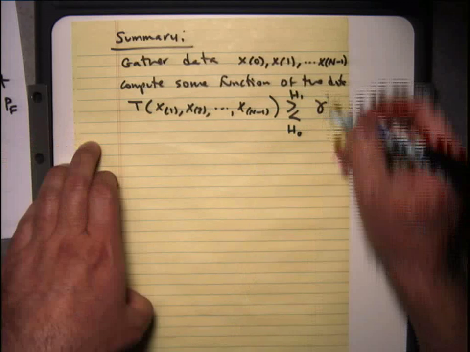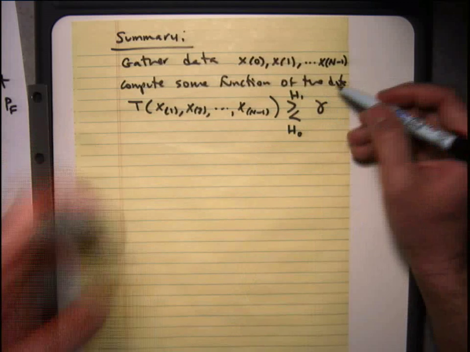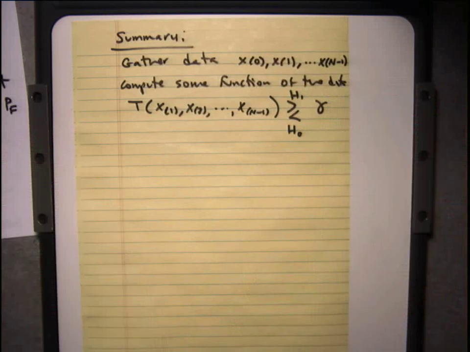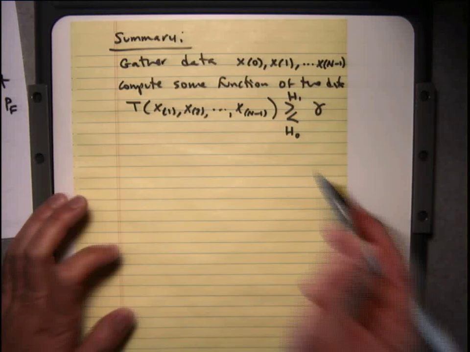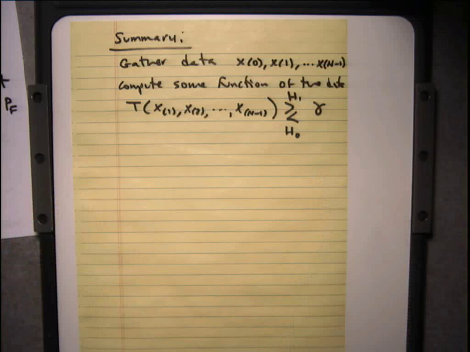This is a definition or a notation that you may not have seen before. We get two inequality signs, one going one way, one going the other way. This means H1 is true, this means H0 is true. Okay, so going back to the example that I just gave you, this function was very simple. I didn't do anything to the data. I just took x and compared it to a threshold.